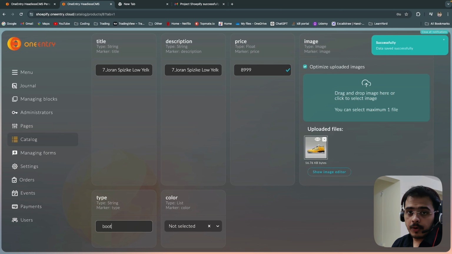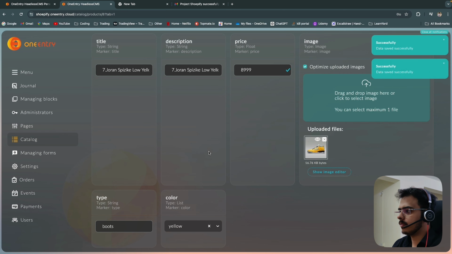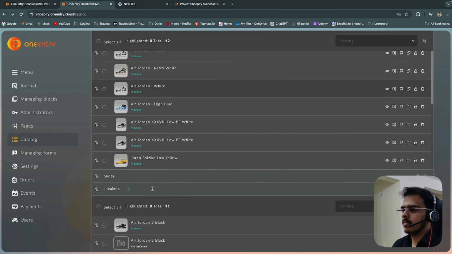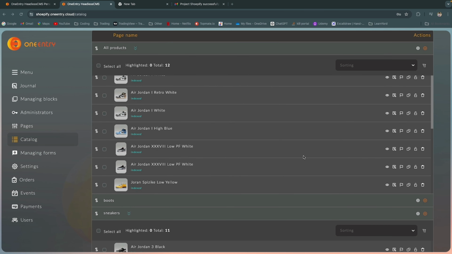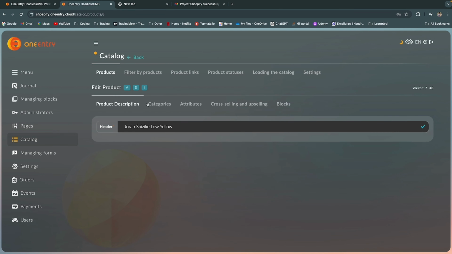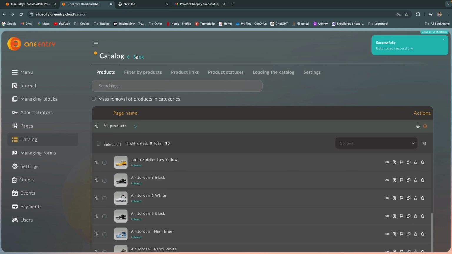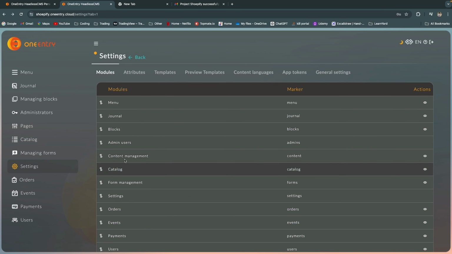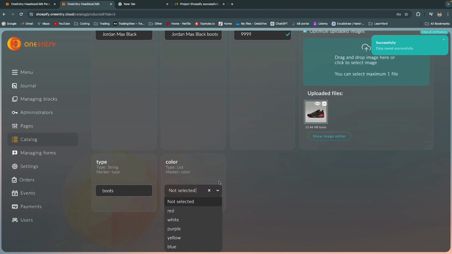So here I'm going to make the type as boots. And in the categories, select boots as well. Select boots as the type.